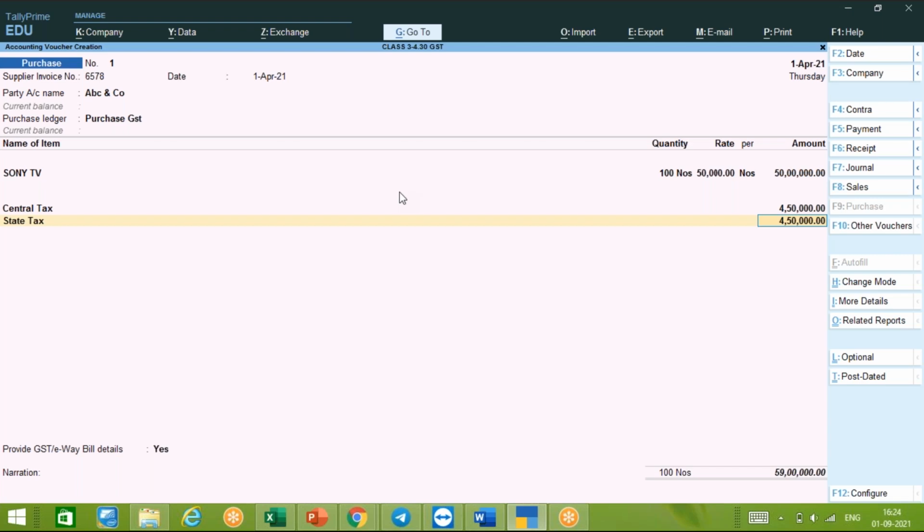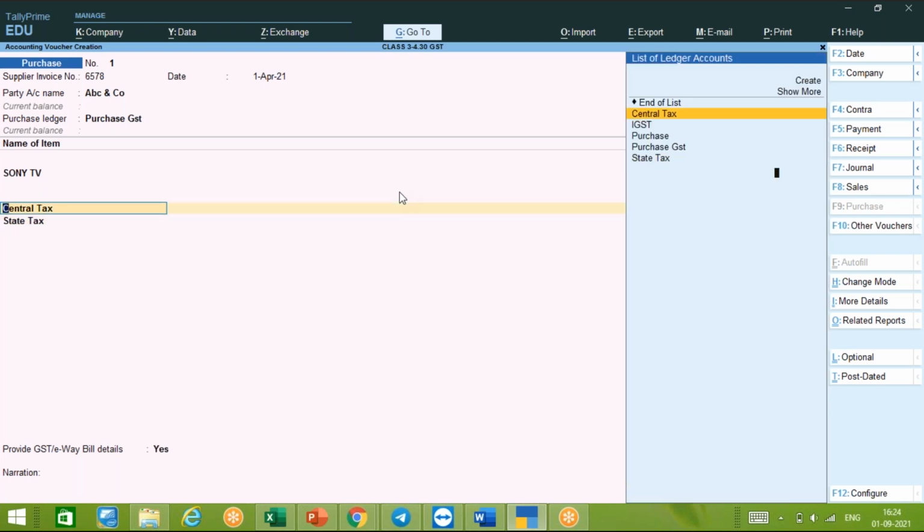Ma'am, can you repeat how we got the tax amount, ma'am? Yes. What you do is go to the purchase ledger, Alt C, and create a purchase ledger, just name it purchase ledger GST.